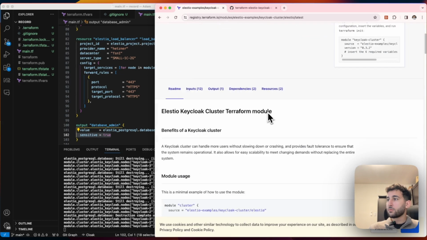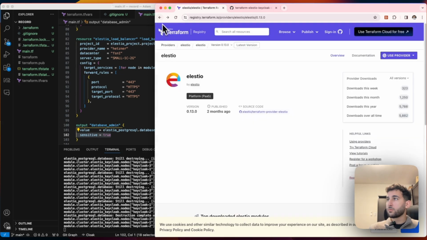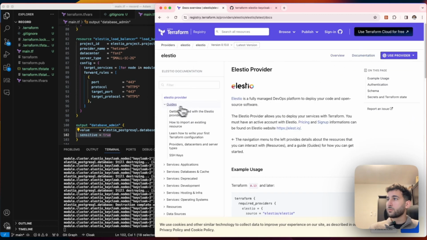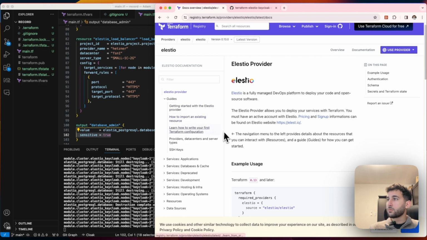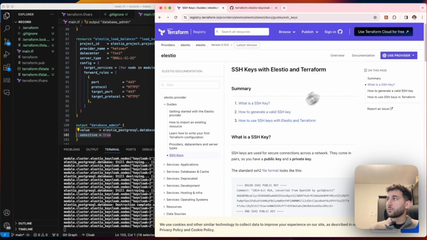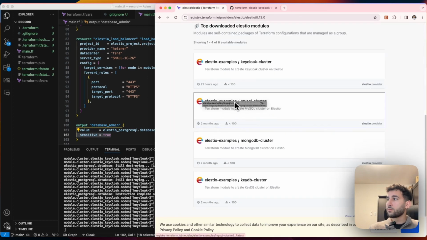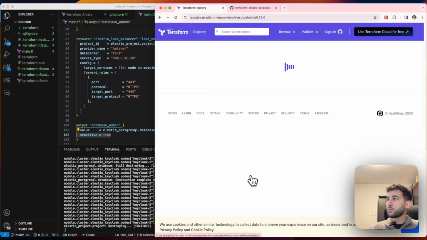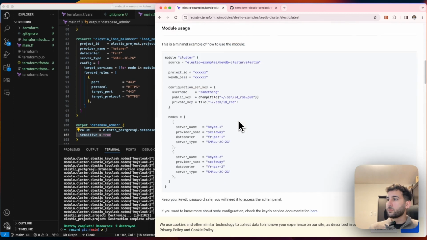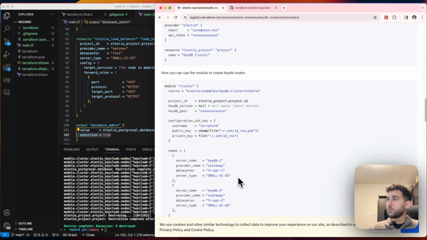I recommend you to learn more about Terraform as it will save you a lot of time in your future infrastructure. And read the documentation, read the example on the link I will give you. And look also to the other cluster modules, there is a lot. And they can help you to deploy very complicated infrastructure in few minutes and scale it as you need.